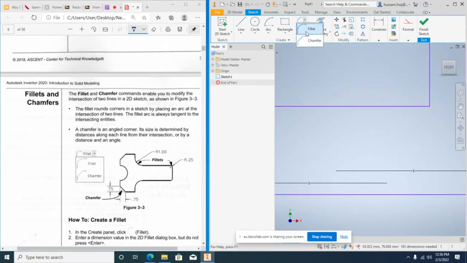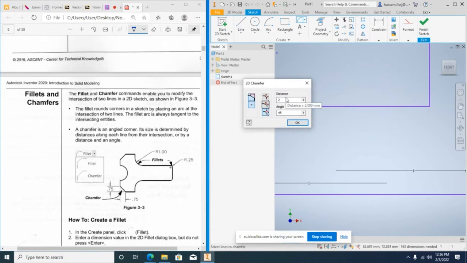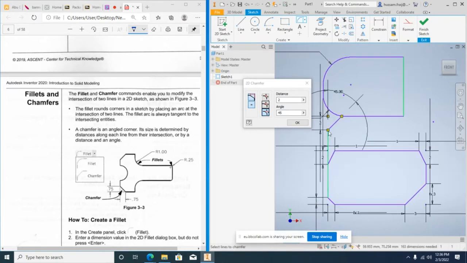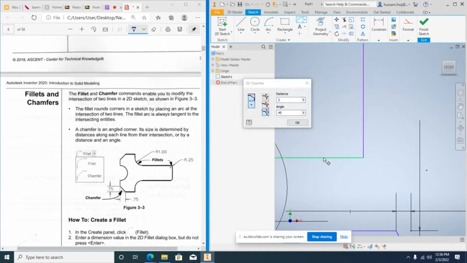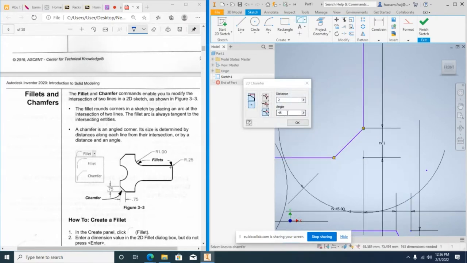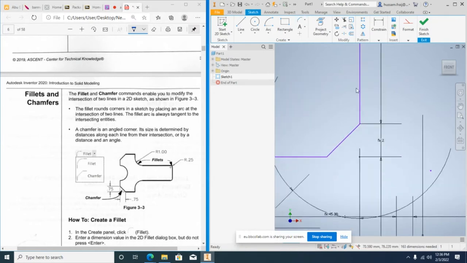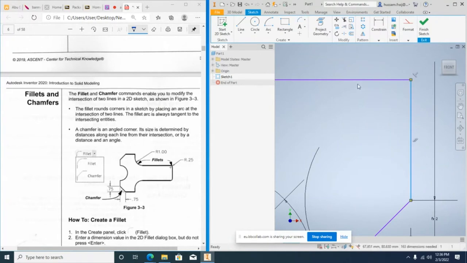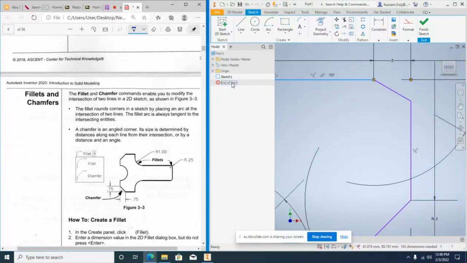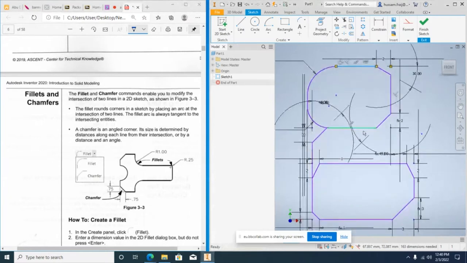Okay, the third one, if you click here on chamfer, is distance and angle. By default, it's 45 degrees. If you click here and you click here, it will give you this one at 45 degrees. But you can also go to chamfer, click between here and here, and change the angle. Let's say 30, if you don't want 45. Okay, one more time. Chamfer, you click here, you click here. So you can create a chamfer at the angle that you need. See, like this one, 30 degree.